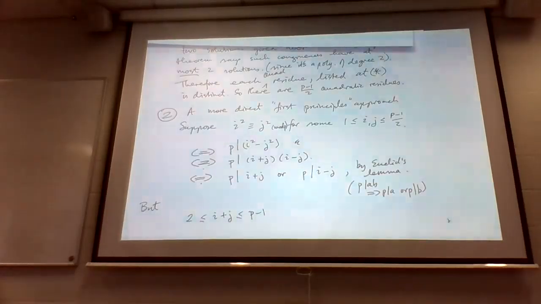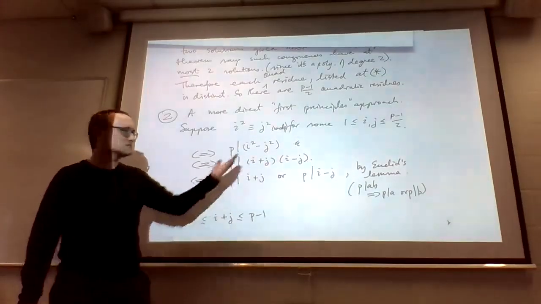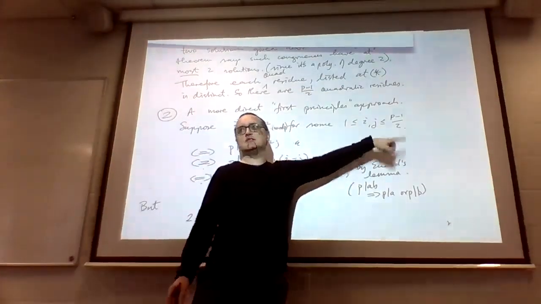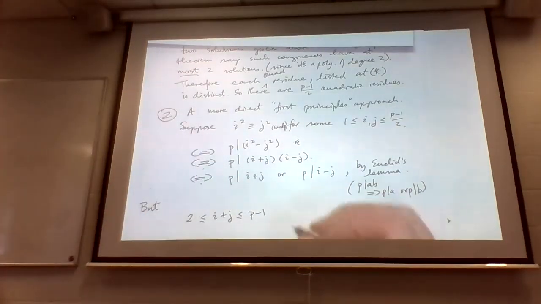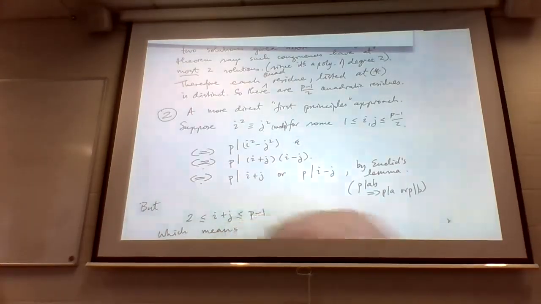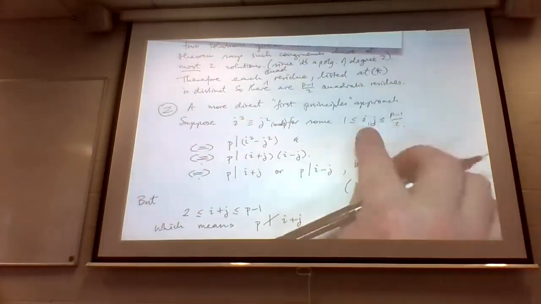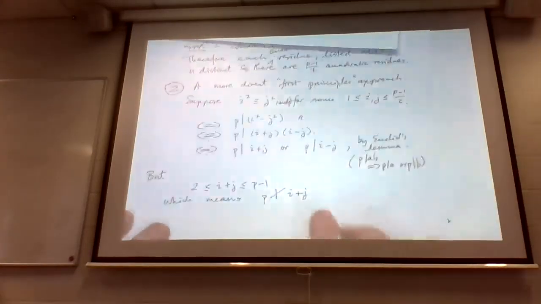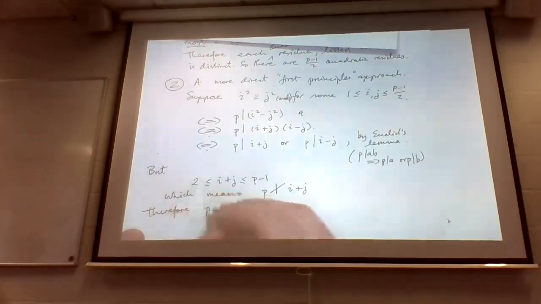Why was it p minus 1? For the upper bound, I just simply ask how big the sum of two numbers can be, just when each of them is at its biggest possible value: (p minus 1) over 2 plus (p minus 1) over 2. So p does not divide. Not for any funny proof by contradiction reasons, just because of where i and j come from, p cannot divide i plus j. So therefore, p divides i minus j.